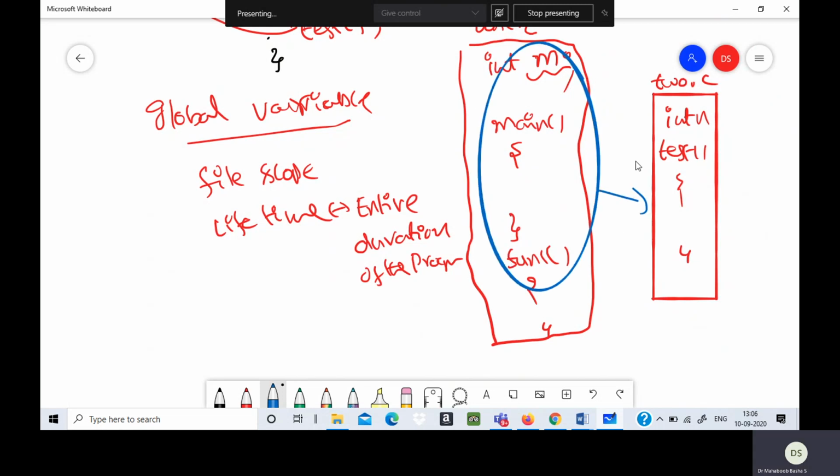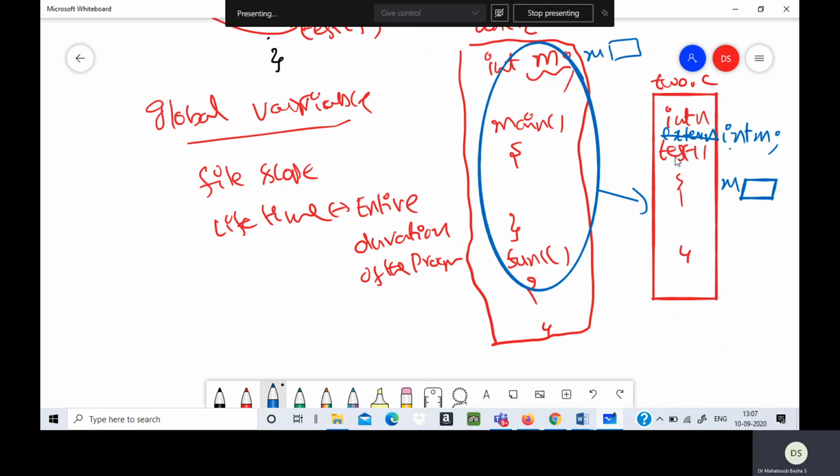If I want to make it available here, what you have to do is say extern int m. So when I write extern int m in 2.c, what it says is m is declared elsewhere, and use that m here. So this is actually extension of scope of the global variable. I'm extending the scope of the global variable across the files. That is one use of the extern keyword. Now suppose I don't use the extern keyword and write int m here, this m is different. This m will have its own memory and that m will have its own memory.